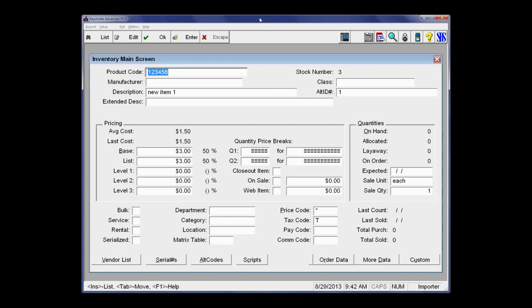Again, there's just so many applications where a vendor has just a vast catalog that we have no need to have all of those items in Keystroke, but want the accessibility to easily add those items to Keystroke inventory. So it's been a very positively received function, and I'll look forward to hearing any thoughts or ideas that any of you have on using vendor catalogs.